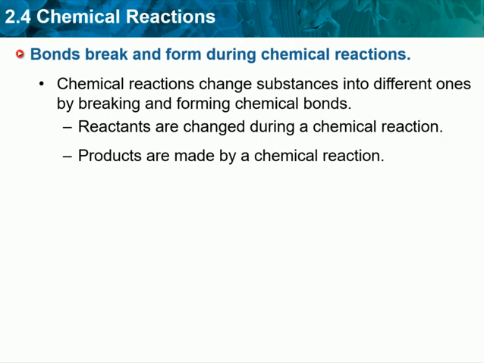Plant cells make cellulose by linking simple sugars together. Plant and animal cells break down sugars to get usable energy, and all cells build protein molecules by bonding amino acids together. These are just a few of the chemical reactions in living things. Chemical reactions change substances into different substances by breaking and forming chemical bonds. Although the matter changes form, both matter and energy are conserved in a chemical reaction.